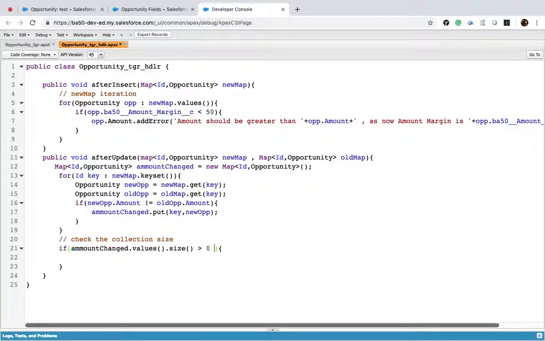For a list you can use the size method directly. For amount change, let's use values dot size. Once that is done, you can say this dot this insert method. Here what do I need to pass? I need to pass amount change only, Map of ID comma Opportunity, isn't it? You can also write the same logic again here. I'm just showing how you can utilize it. That's it.